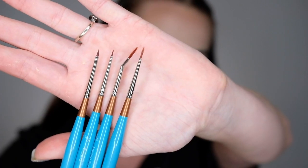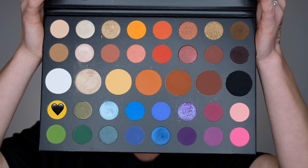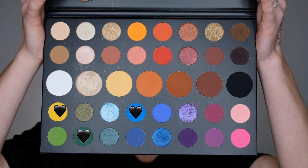Okay, now to draw on the lights. So first I'm going to take these 4 eyeliner brushes, and spray them one at a time with some water. And I'm going to use 4 different colors. I'm going to use this yellow shade, this green shade, this blue shade, and this red shade. And I'm going to draw on a little circle at the end of the little black knobby thing, and then hopefully that is pigmented enough.